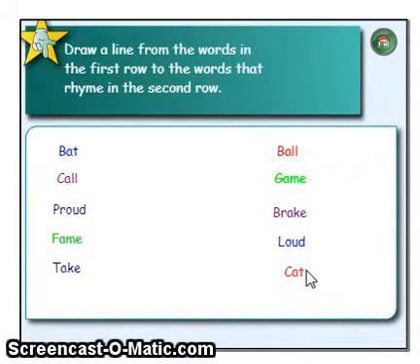All the students will be doing in this lesson is just drawing a line with their finger to the different words that rhyme. So such as bat and cat or take and break. They will just really be able to quiz themselves and learn what words rhyme with what. It's just a good way to get them started out and engaged. Just an easy lesson for the smartboard activity.